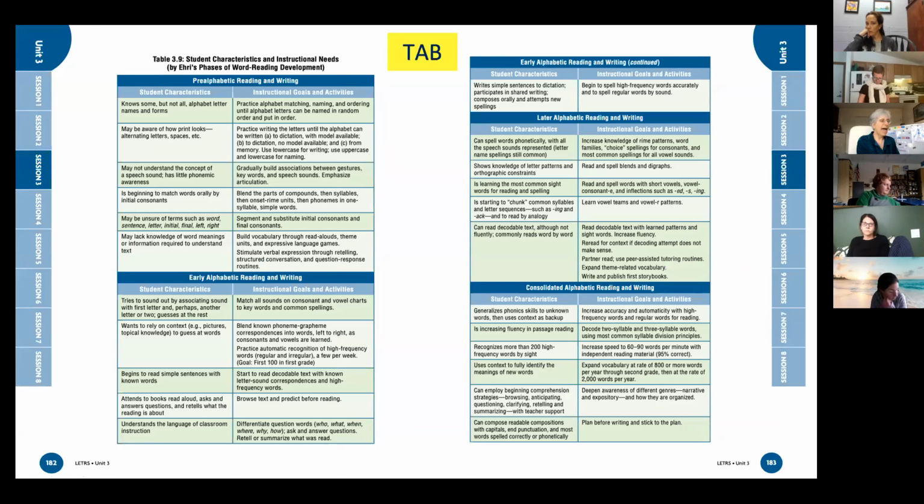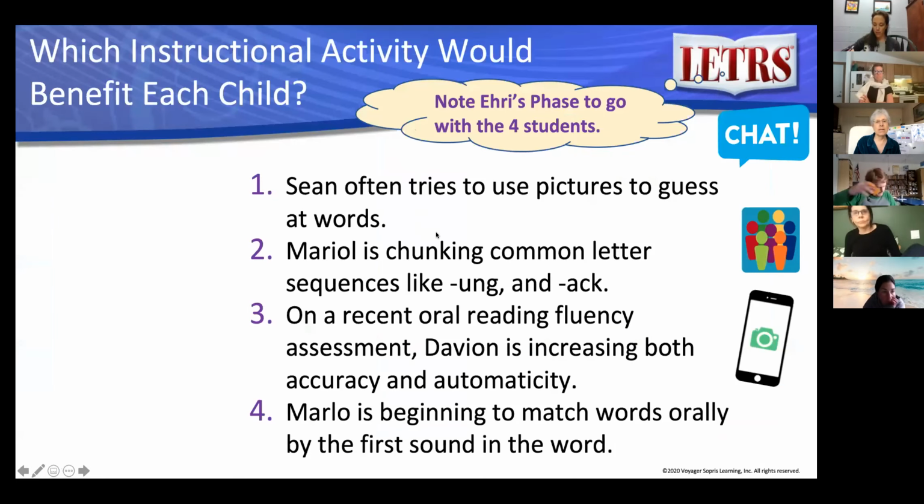And what I'm going to ask of you is the following. On the next slide, you might want to take a screenshot of what you're going to see. I'm giving you 4 different scenarios. And what I'm going to do is put you in a breakout room, okay? So you're going to see these 4 scenarios.